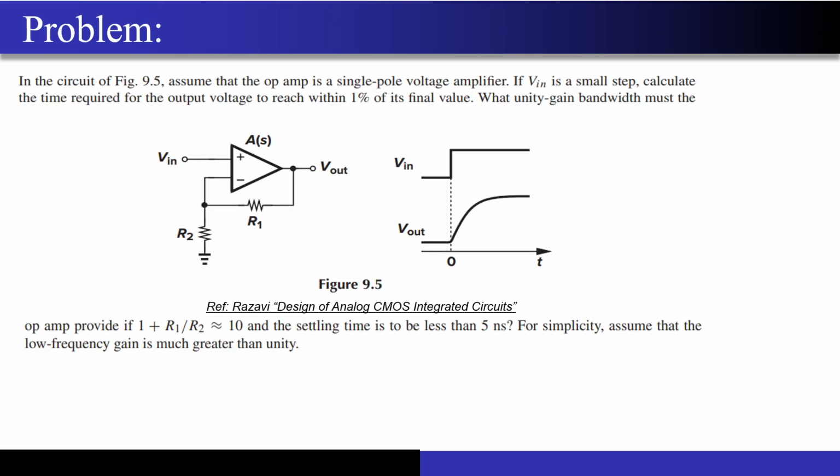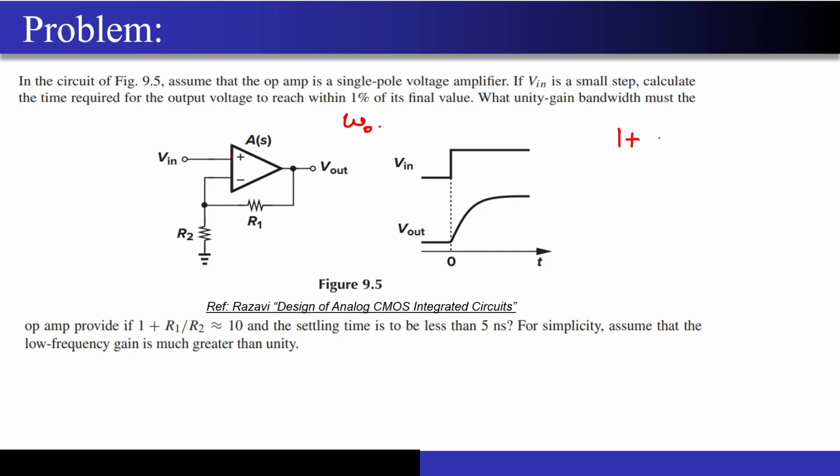Correct. So now let's take this example. I have taken this example from Razavi's book. Let's see what has been given over here. We have an amplifier which has a pole at omega naught, and that amplifier has been put in the negative feedback configuration. You must have studied this, right? What is this amplifier? This is a non-inverting amplifier, right?